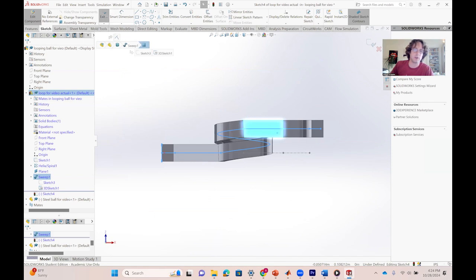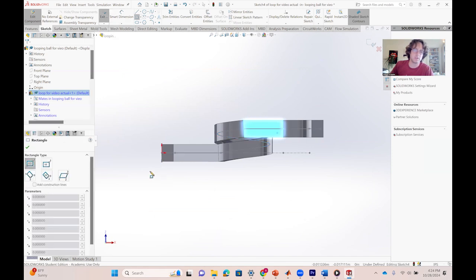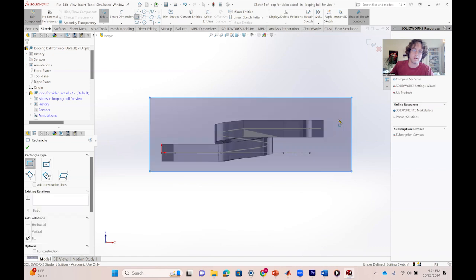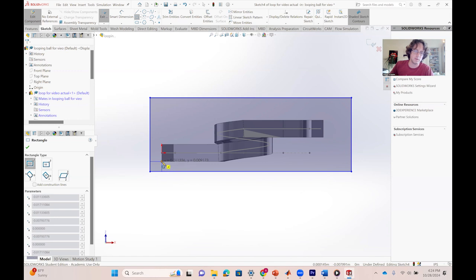Okay. And we're going to draw three squares. One square is going to go all the way around the part. The second square is going to go from the corner of the first square to the lower left-hand corner of whatever's on your part. You need to be normal to this plane to do it, and it should do that automatically for you. And then we're going to go from the other corner to there.